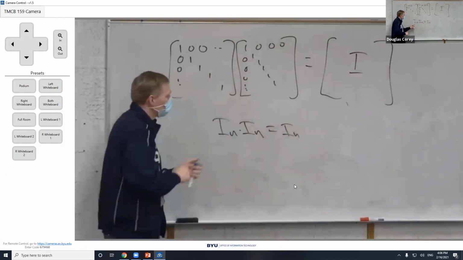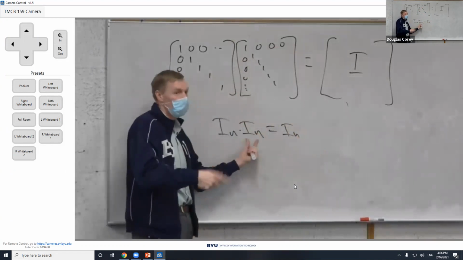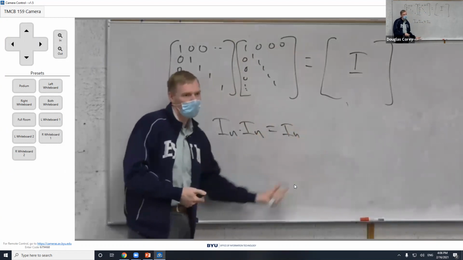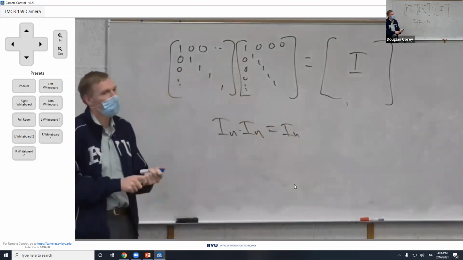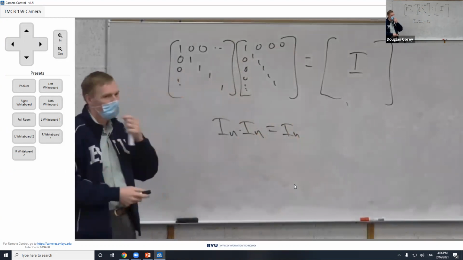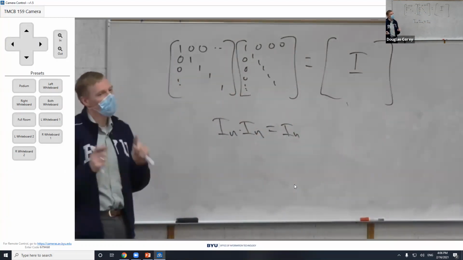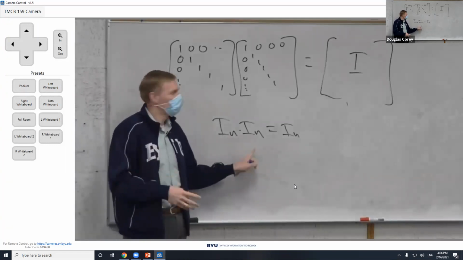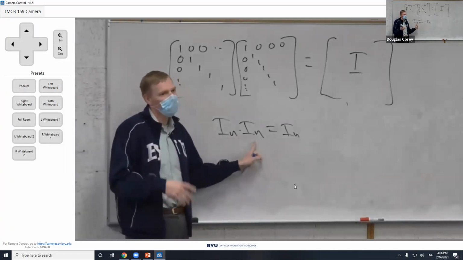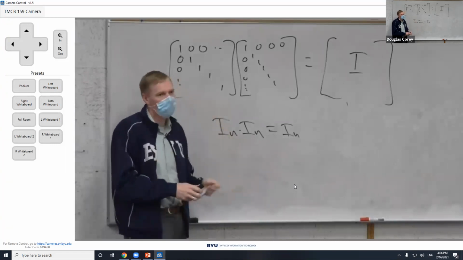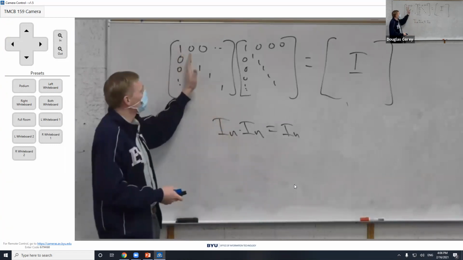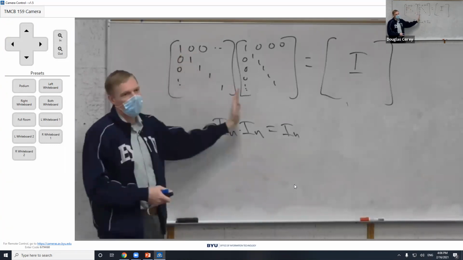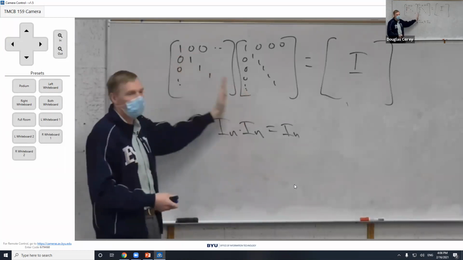So we know it's invertible because we've actually found a matrix that we can multiply by the identity matrix and get the identity matrix. So that's one way to show that a matrix is invertible, is to actually find one. Usually, if we have to prove something's invertible, that's not the way we go. It depends, but it might be hard to find one. Usually there's other ways, like to show that it's a square matrix and there's a pivot position in each column. So we could also prove it that way.